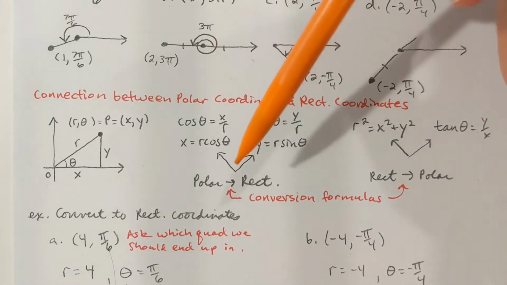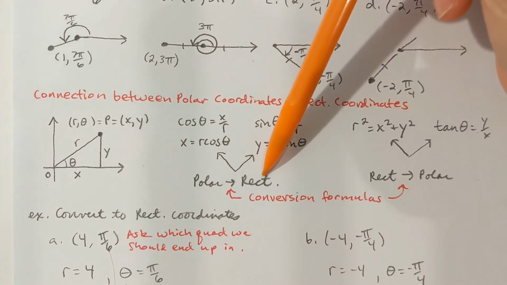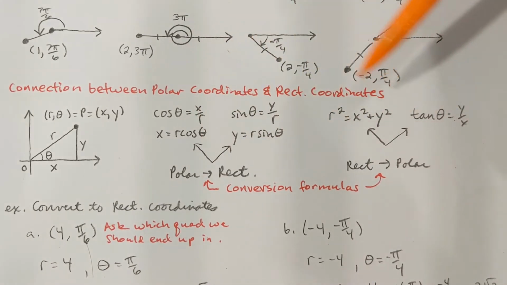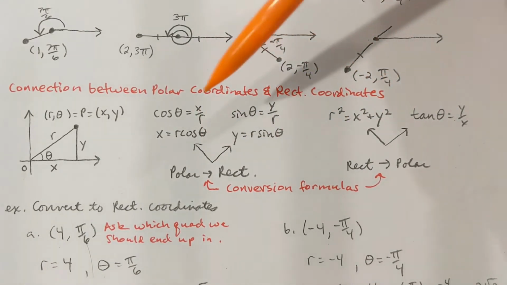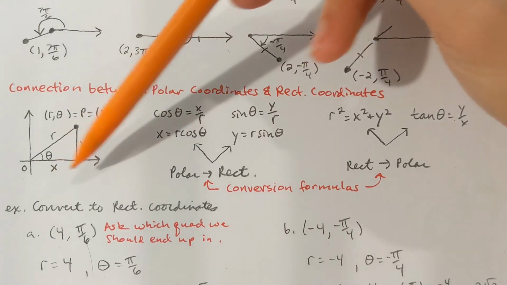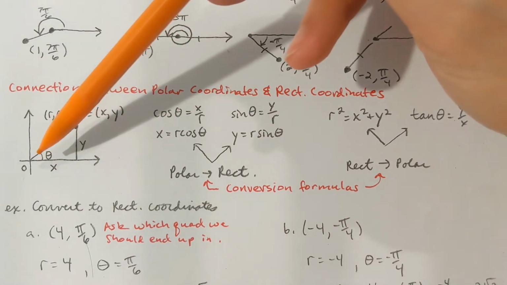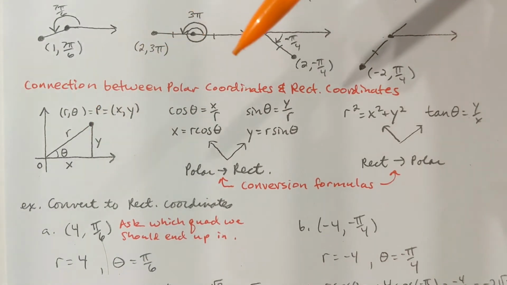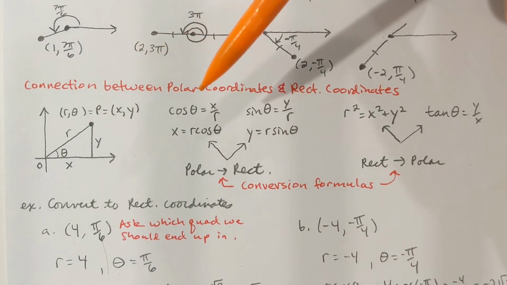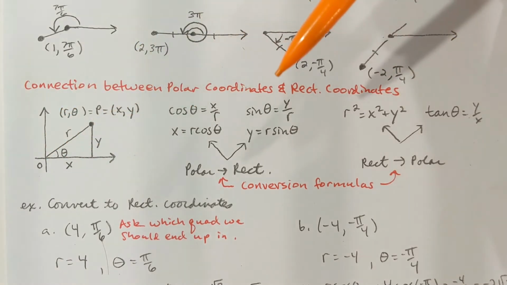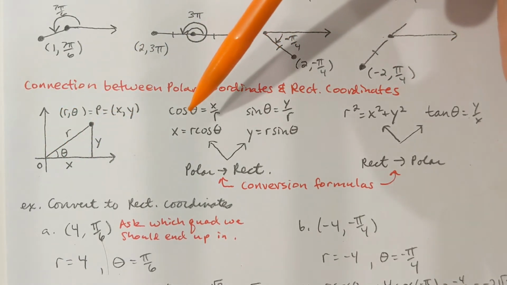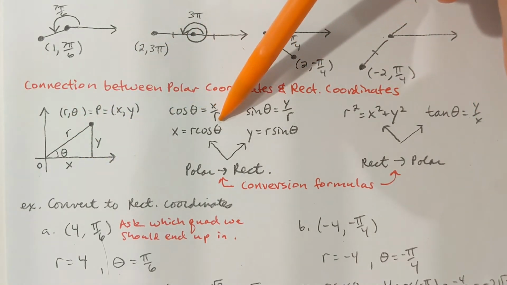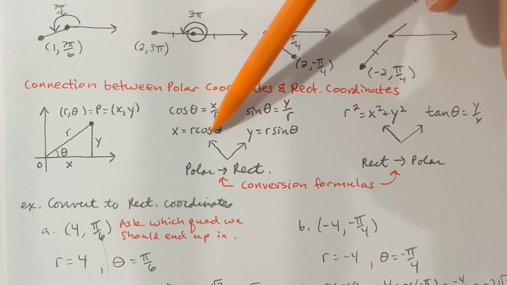Now we're going to have to know how to convert from the polar system to the rectangular system, and then also from the rectangular system to the polar system. Here are our conversion formulas for being able to do that. Cosine: in this triangle that I built, r would be the radius of a circle that I would make, is another way to look at this. Of course I've got a right triangle here, and cosine of theta would be adjacent over hypotenuse. If you were to multiply both sides by r, then x would be equal to r cosine theta.